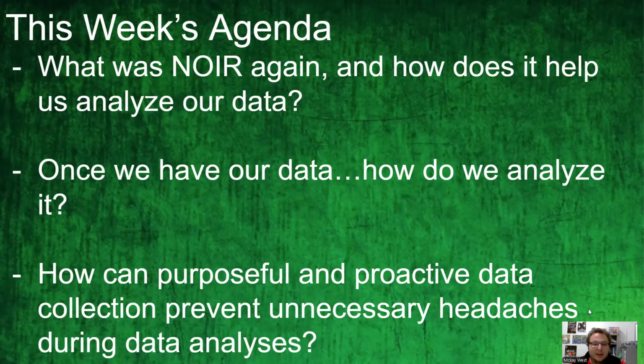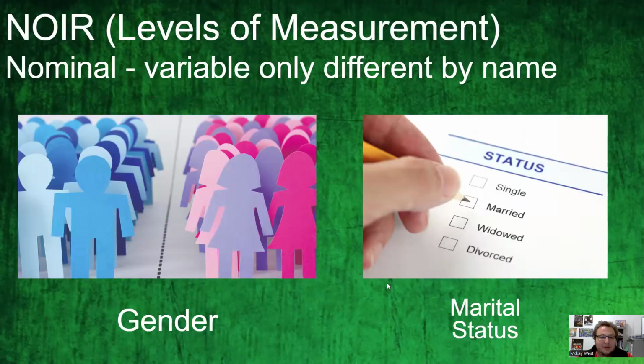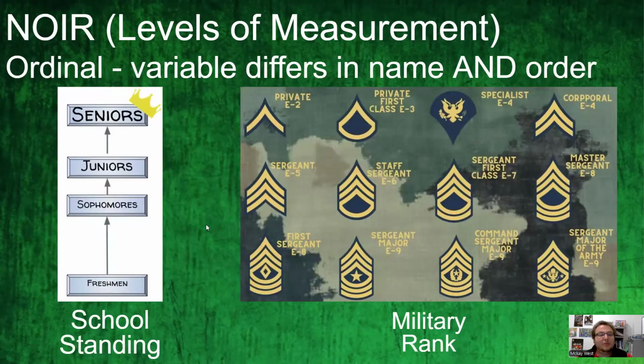And so jumping right in, NOIR, if you remember, we had this discussion in a prior video about how the types of questions you ask and the types of data you collect are not treated equally. So nominal data being that you can only really judge the variable by name and name only. That you can say these are male, these are female. You can't say anything about better or worse, higher, lower, greater, less than. You can just say they are different. Compared to ordinal, that they are different by name and also that there's an order. Freshmen, sophomores, juniors, seniors, it does indicate something by the order that you're talking about.